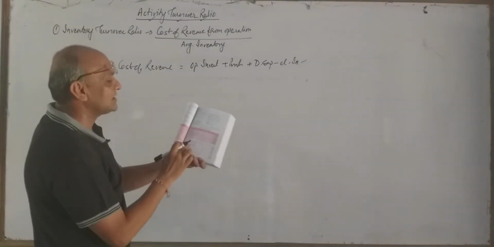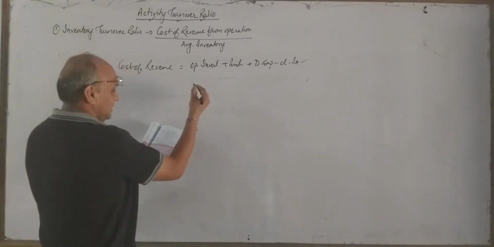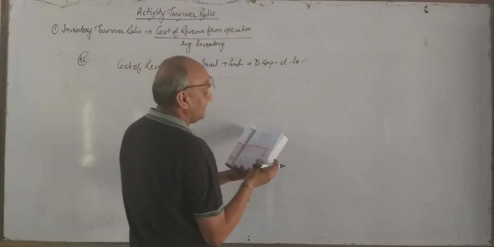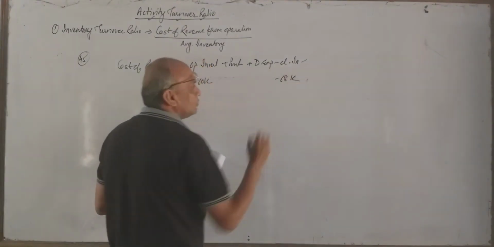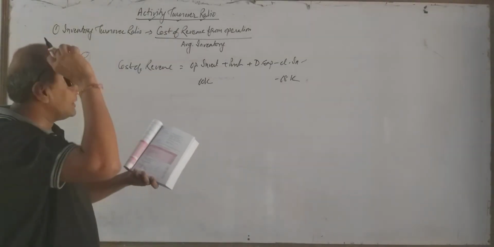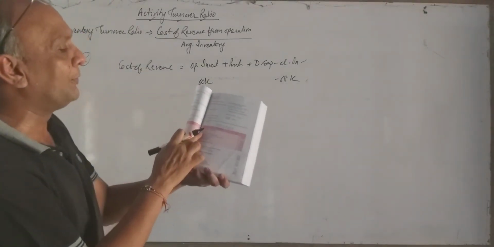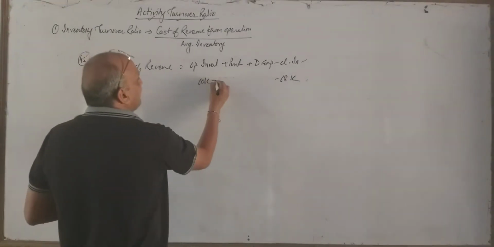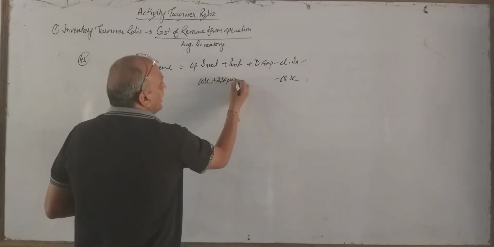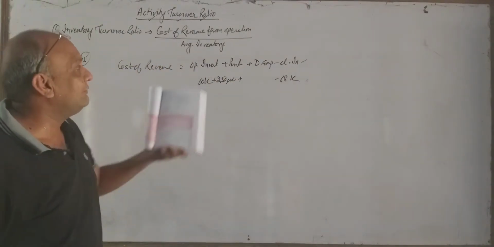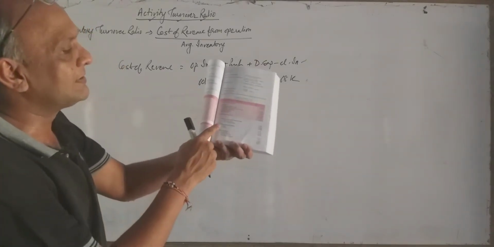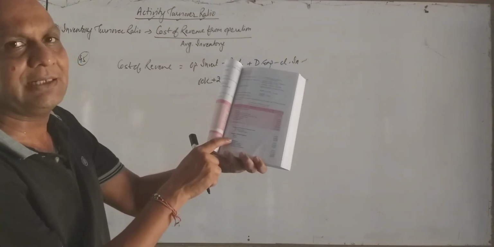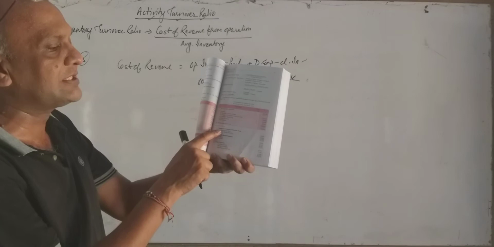So here opening inventory is given in note number 1. Opening inventory is 60,000 and closing inventory in the same note is given as 68,000. Two items are given to us now. Now we need purchase. Purchase is given in the statement of profit and loss under the heading of expenses. We have purchase of stock in trade 2,50,000. Then we need direct expense. If you see, direct expenses are given in note number 2 and note number 3. In note number 2 we have wages and salary. So can you tell me which item we will take, wages or salary or both?